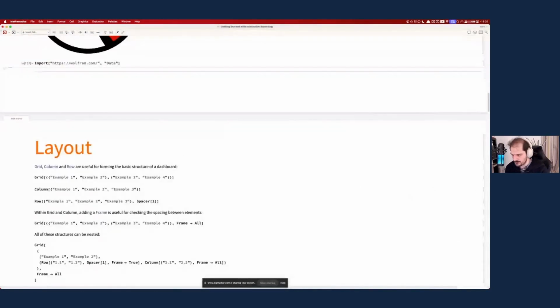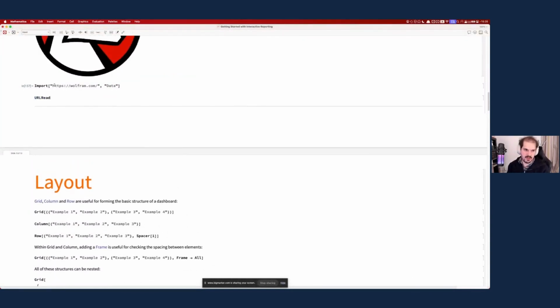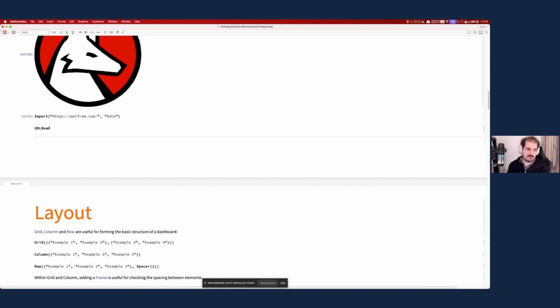But I won't go into too much detail there. If you really care about fine tuning how you get your data from websites, there's a function called URLRead. URLRead allows you to send an HTTP request to a URL and get a return. So this allows you to do GET, POST requests, things like that. It's quite useful. This is the main function I would use when I want to grab data from a website. You can fine tune this a lot better than Import, but Import is useful if you are a beginner.